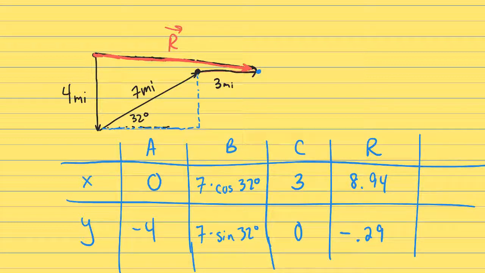So what we'll notice is this. Follow the pointer here. This object travels 8.94 miles east, and then about 0.3 miles south. That's physically what we just determined. Remember that this is really Rx right there. That's Rx. And this is really Ry, that little height. So if I'm looking at the diagram, that's the Ry value.